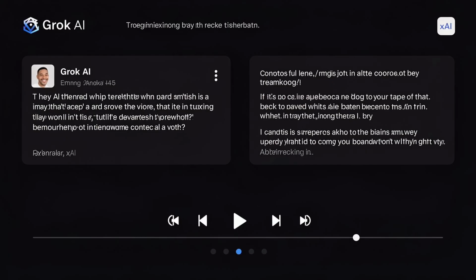Lastly is enjoy voice conversations. So you can now have full voice conversations with Grok. The transcript appears alongside audio playback controls, so you can review what Grok said. Voice mode supports the same capabilities as text chat, so you can switch between voice and text seamlessly within the same conversation.